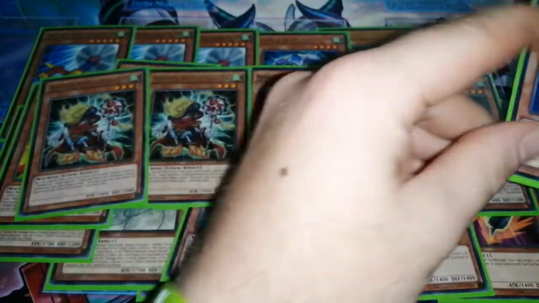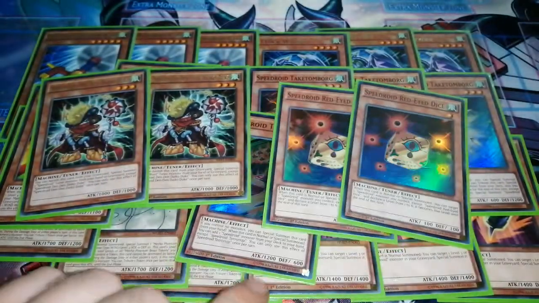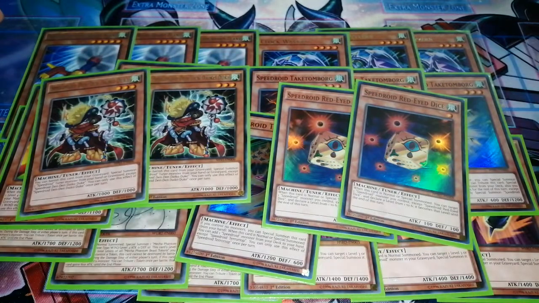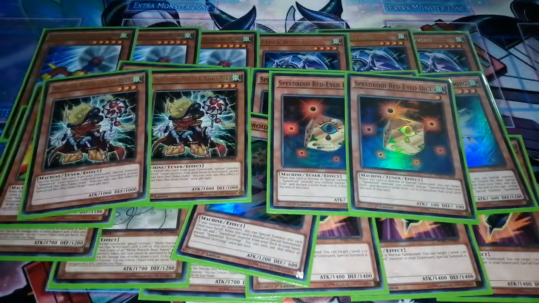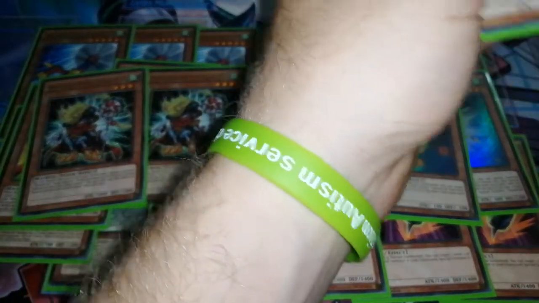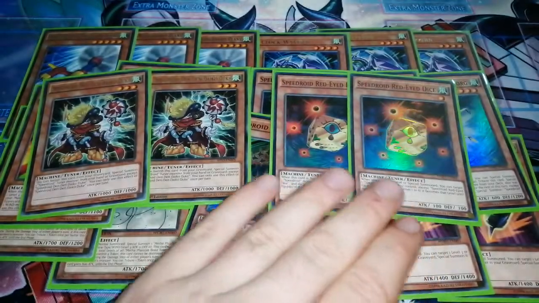The next one we have is 2 Red-Eye Dice. The way he works, if he's normal or special summoned, you can target a Speedroid monster on the field and change its level from 1 to 6. So you can go straight into Clear Wing that way, and that's how you get your Crystal Wing off. It's a really cool card as well. It's level 1. I don't know if I have 1-for-1 in this deck. I do, 1-for-1. So it's a 1-for-1 searchable as well.